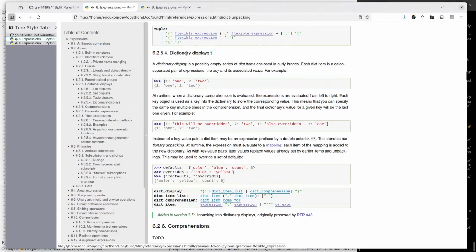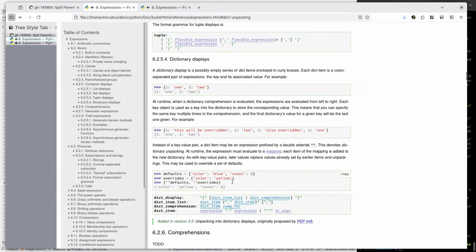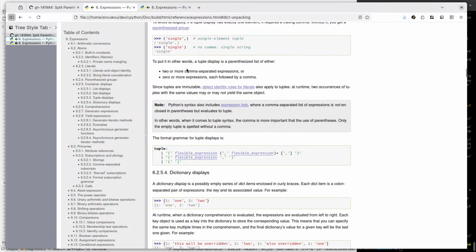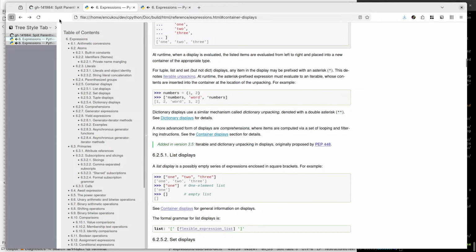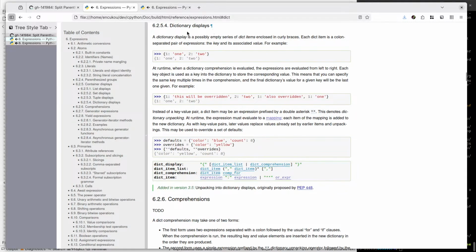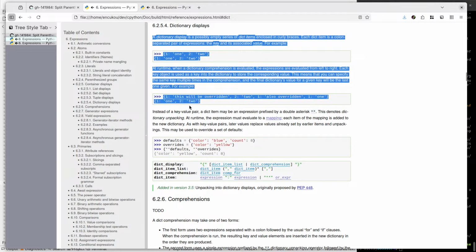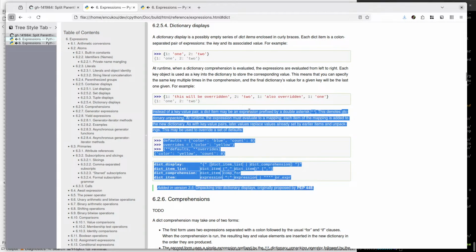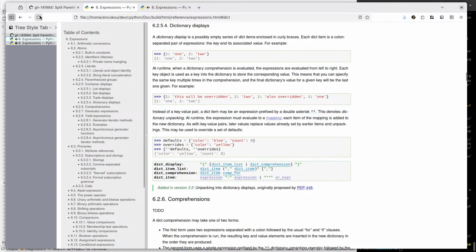Back when the docs were 10 pages long, you didn't have to disambiguate anything. Right, dictionary displays use a similar mechanism called dictionary unpacking with a double asterisk. The dictionary displays section has more details. There are two paragraphs of stuff and then dictionary unpacking, which should be fine.